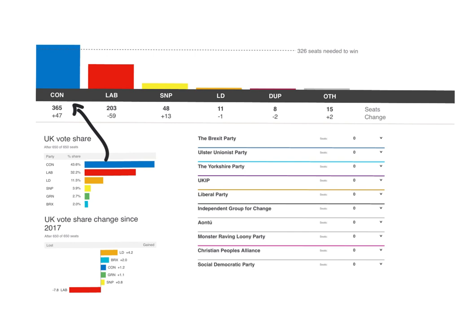And so parties like the Brexit Party and the Liberal Democrats, two political parties that stand nationwide and try to win votes nationwide, tend to be less likely to succeed and win seats than third parties that only stand in one particular region, like the Democratic Unionists and Sinn Féin in Northern Ireland. Because their vote is concentrated in one area, they become more likely to win individual seats. But you can see some other parties that stood and didn't win any seats. The Yorkshire Party, the Independent Group for Change, the Monster Raving Loony Party. There are other so-called third parties and minor parties that stand for election and don't win a single seat.